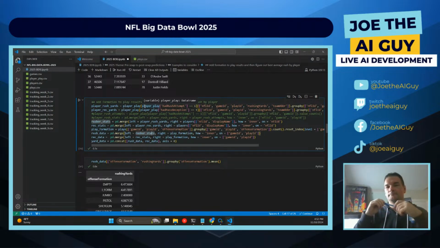And then I'll have to find a way, and this will be a little bit of searching for me before next time, to know who's an eligible receiver on a play. The rushes are pretty straightforward because you have that rush attempt and you know the running back's going to be the one doing it. But we could look into the receiver side of things as well, and try and see who's more effective as a blocker in the pass play. And then we would need a way to break down on the individual play who was the personnel on the field.